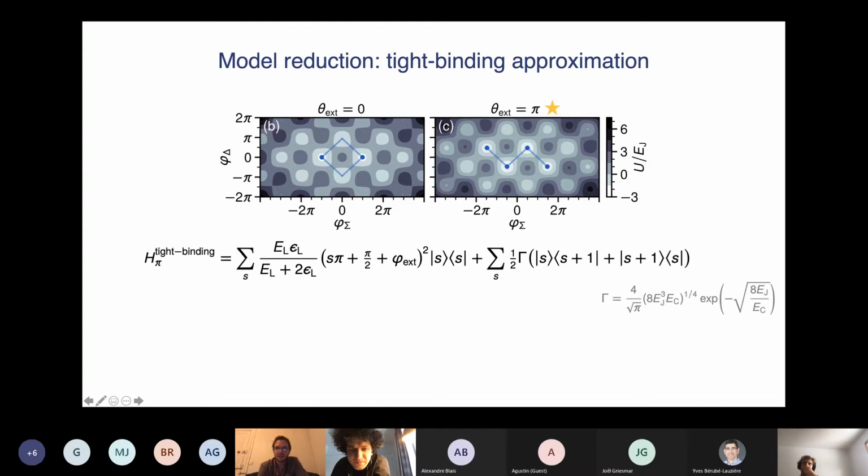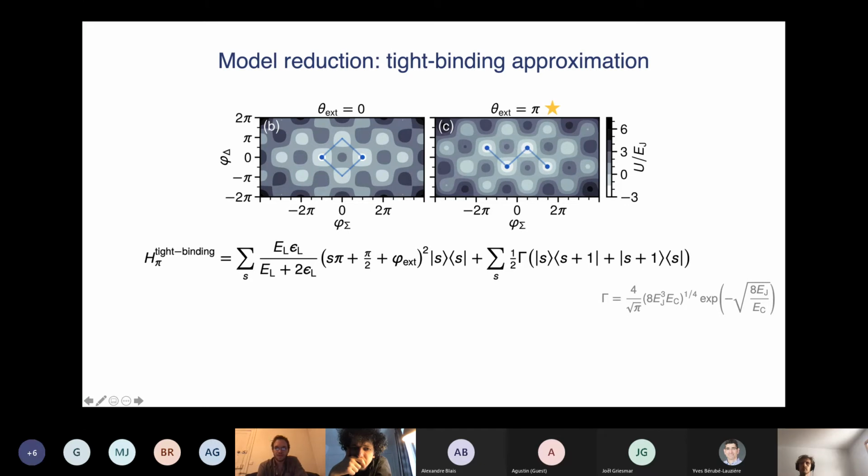And in this case, in either case, actually, we can do a first intermediate step, which I'm not showing due to space, but we can introduce a 2D tight-binding model where we have a countable index along phi delta and one along phi sigma. And then we can introduce a hopping amplitude between the various minima. In the particular case of half flux, or theta external pi, we can go further and go straight down to a 1D tight-binding model, where here I've introduced an index S, which is along the sites along this zigzag or gutter of low-lying potential wells. And we could have extended this much further. So not using just four sites, you can make this pretty far.